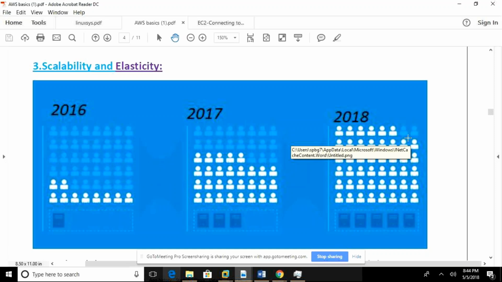And in 2019, let's say in 2018, there are 2 million users joined, and you're expecting the same number of people joining in 2019. But in 2019, there are 4 million people joined. I mean, people are joining every day at a faster rate. Yet, you should be able to accommodate all those people. Your system must not get crashed. So scalability means based on the demand, you should be able to allocate memory and scale up.